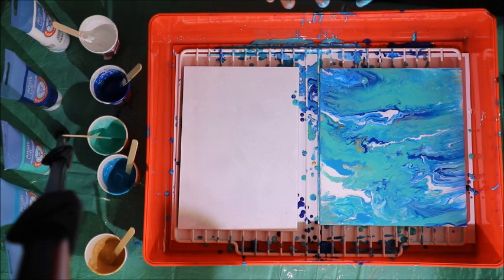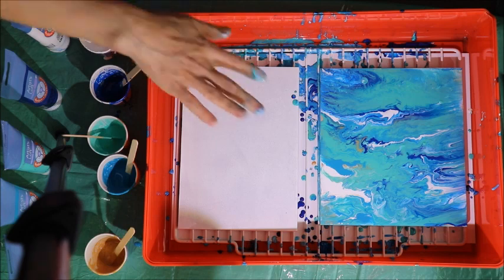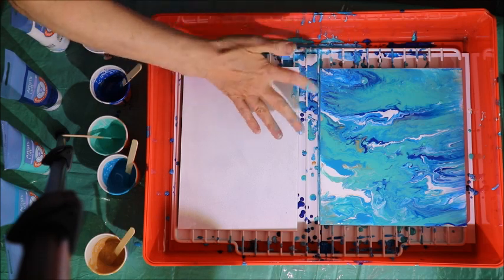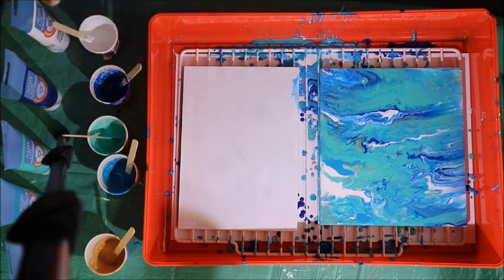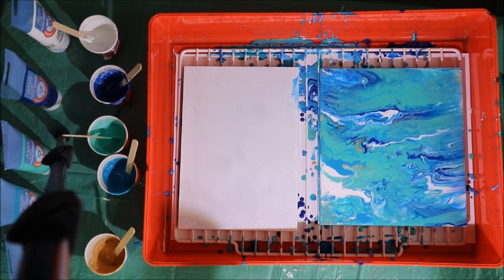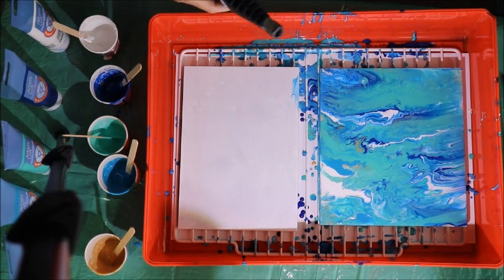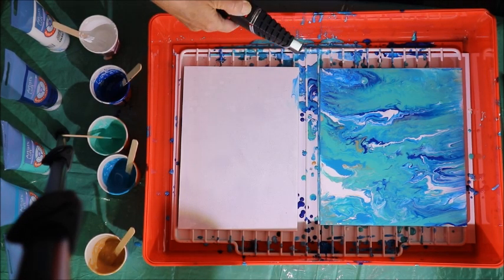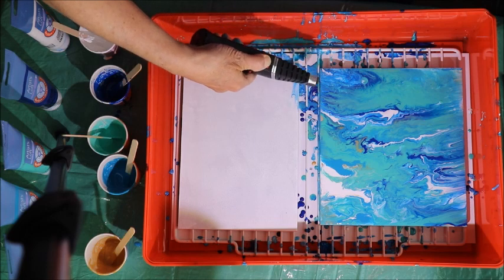And I like how I got all this white right here. So now I'm going to try my bit with the butane torch again. I dripped some onto this one, but that won't hurt because I'm going to be covering that anyway. This is messy business. So if you learn anything from me, learn that acrylic paint pouring is messy.